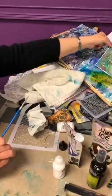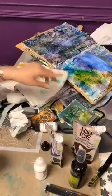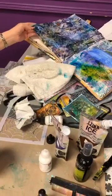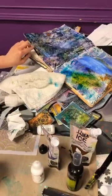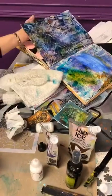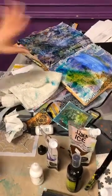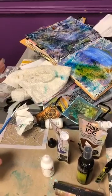Now she could potentially go on here. But there we go. We've played with a bunch of different colors. My page here is actually becoming a favorite of mine, which I don't say often, but I think I've stuck 2 pages together. So this one I'm really liking. I'm going to find the perfect thing to put on there, and when I do, I will definitely share it with you guys.